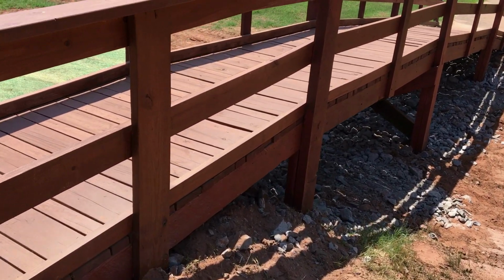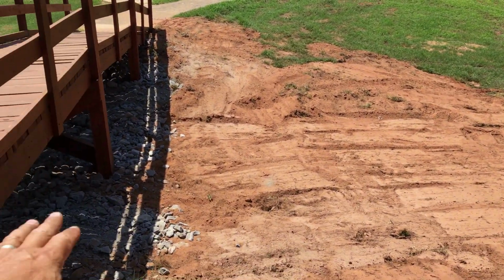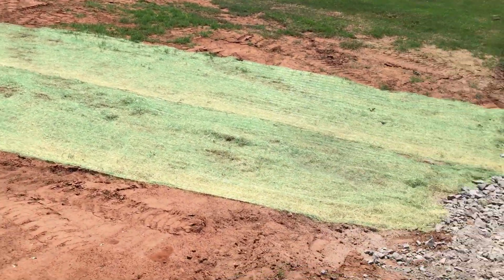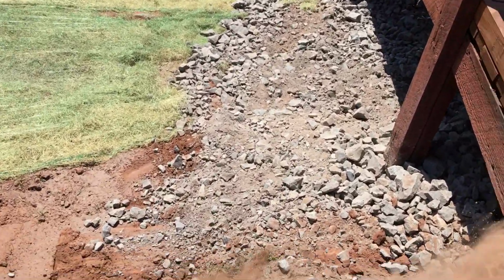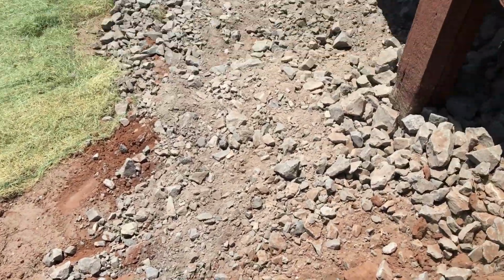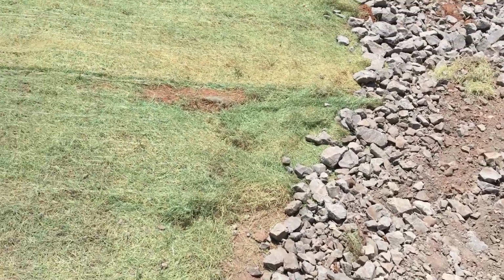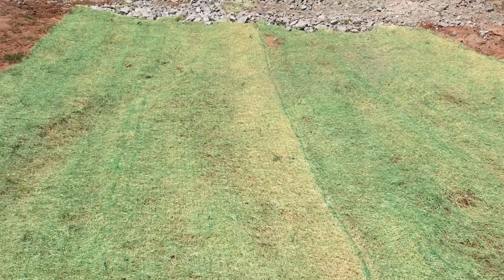Okay, here's the bridge. I got gravel stuffed up under it as far as I could, and kind of leveled it out. That's that side of it. This side here, I wanted to kind of cover out over that erosion mat a little bit. Straighten that up a little bit there, but anyhow, I think that's going to work. This stuff works pretty good. It's got grass coming up through it, and they haven't seeded or anything out here, so I think it's going to work.